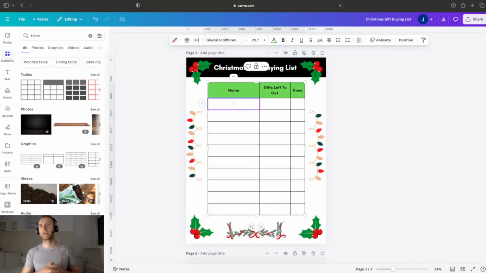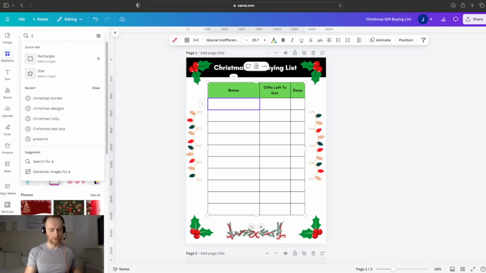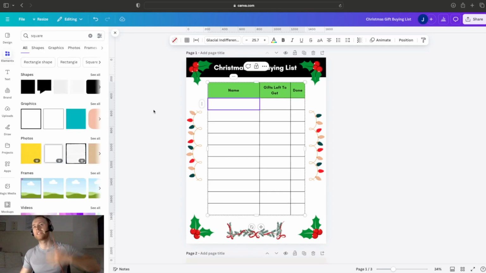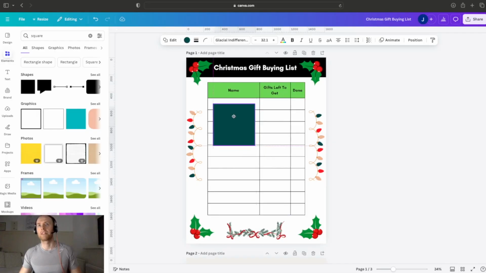Another top tip with cells on most of the software: you can't hyperlink the cell directly. So what you need to do is get an element such as a basic square, and then put it behind the table. It'll make more sense when I show you, but this is what we're actually going to attach the hyperlink to, not the table cell itself.